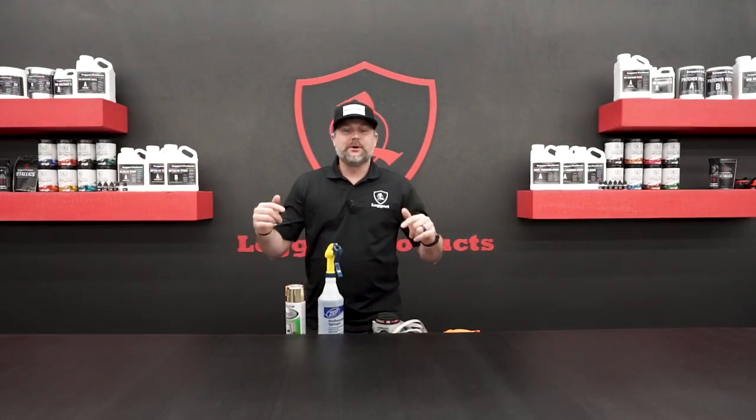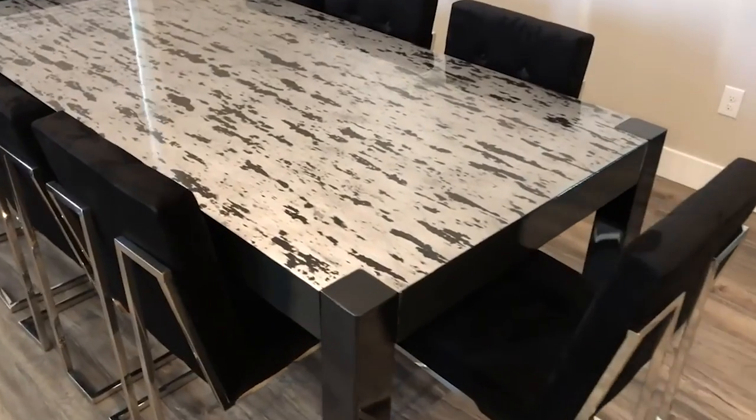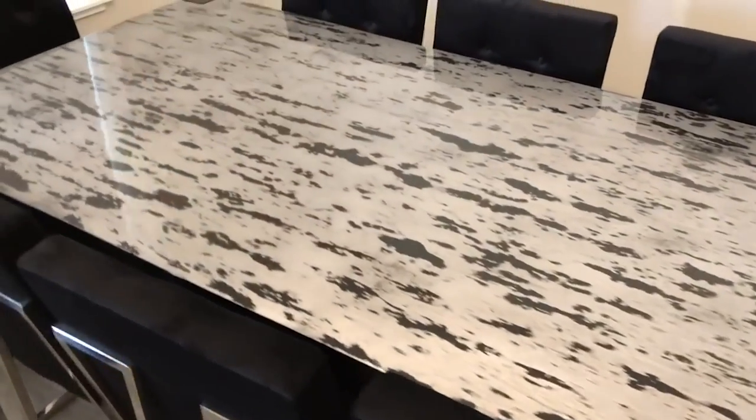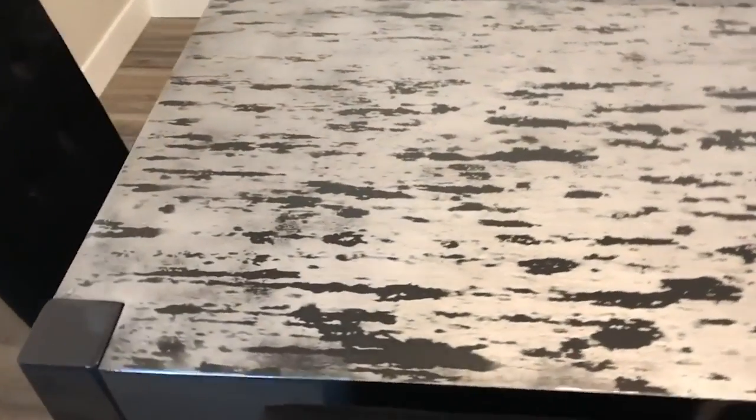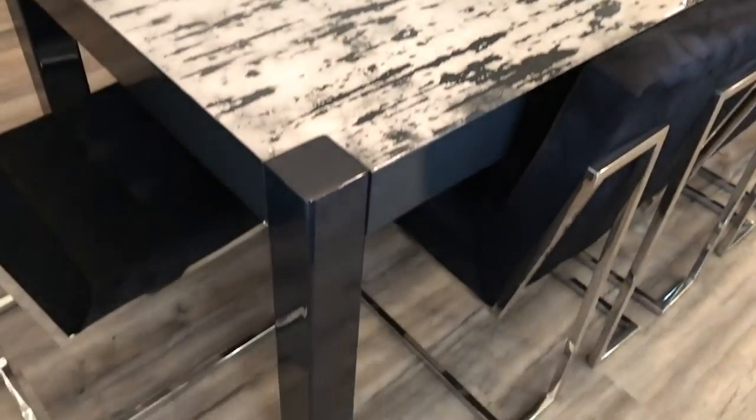All right, guys, got a super cool technique for you. I did this about 2 years ago when I built my dining room table. It involves some water, some spray paint, and just clear epoxy. It's really simple. You can do all kinds of different colors, different looks, and we're gonna get right into it.